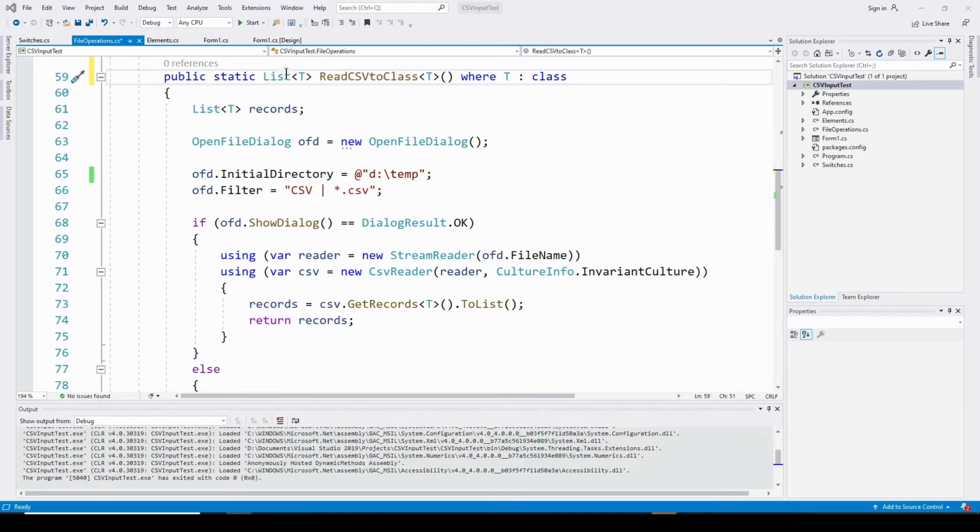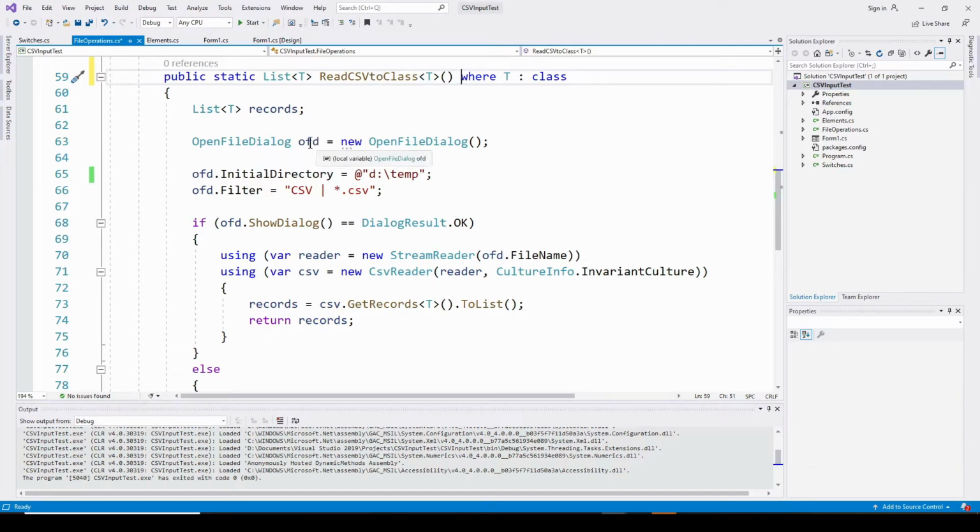So very important to keep in mind the signature of the method that you're going to make generic. So here's our method, basically fairly simple. Like last time, we're going to specify a list of objects that we're going to generate. Last video we did an elements class, we generated objects. Here we're going to use a generic list. We don't know what it is, we're going to find out later. And we're going to call it records.